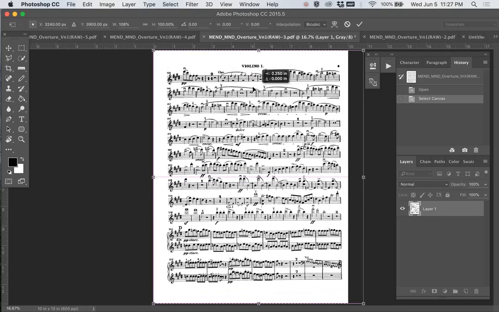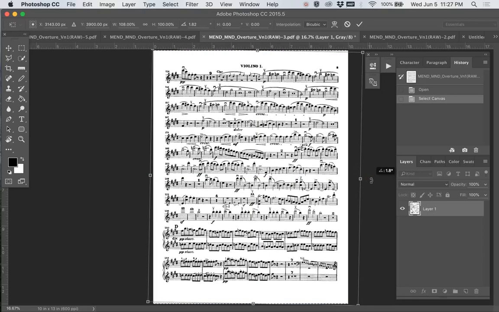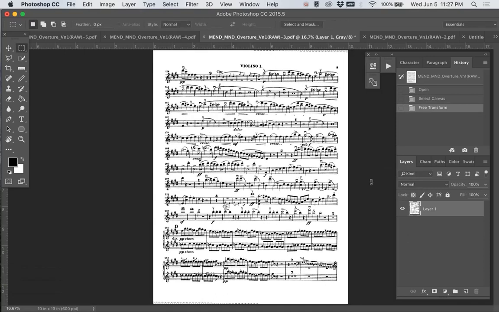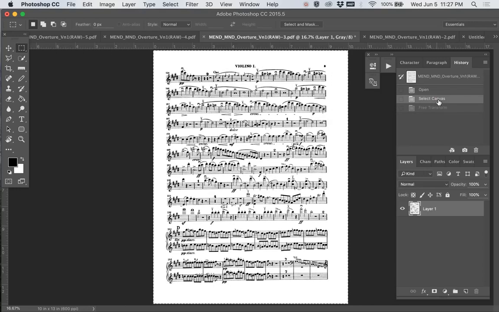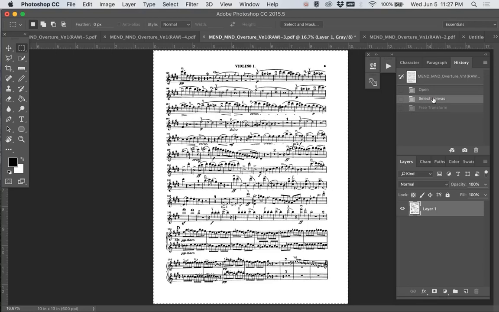And so you can scale it and move it around, and once you're happy with all of that, now obviously in this case we would need to rotate it too a bit, then you can hit Enter, and you have your finished product. Now once again, if we look at our history, I can simply go back to select canvas, and even though I did 3 or 4 things, it really only shows up as one, free transform, and I can undo that. Well, we're going to save that for another video session.